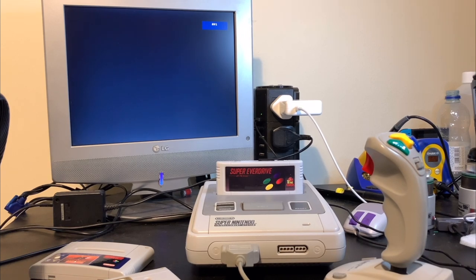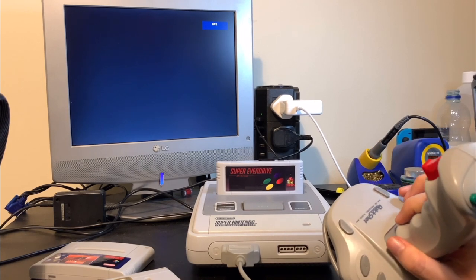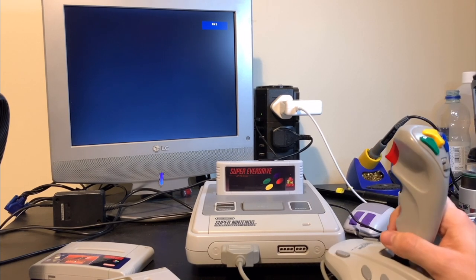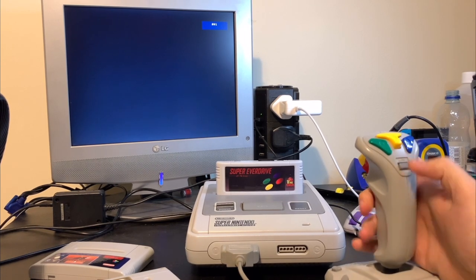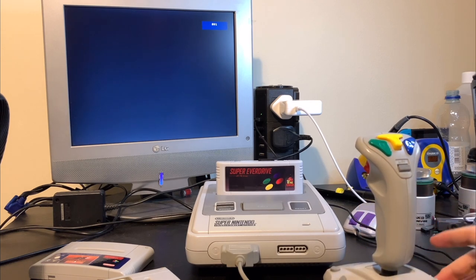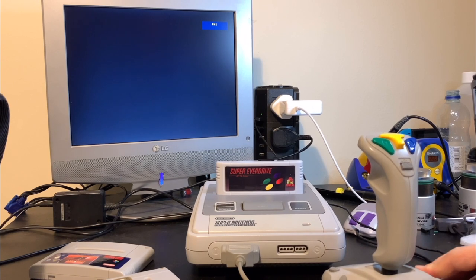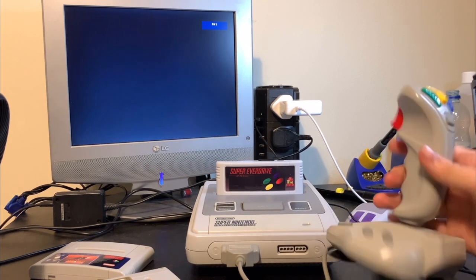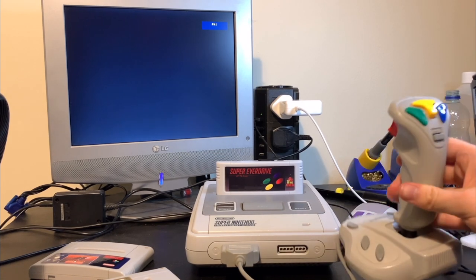Okay, so I guess that'll do for our exploration of this joystick. Generally, it functions just like an ordinary SNES controller, except the directions are with the joystick instead of the D-pad, and the buttons are in different locations. It has this stupid, pointless, slow gimmick, which just mashes the start button repeatedly. It can also mash other buttons repeatedly, which is a bit more useful, using the turbo switch on the side. But apart from that, it's basically just a differently shaped conventional SNES controller.